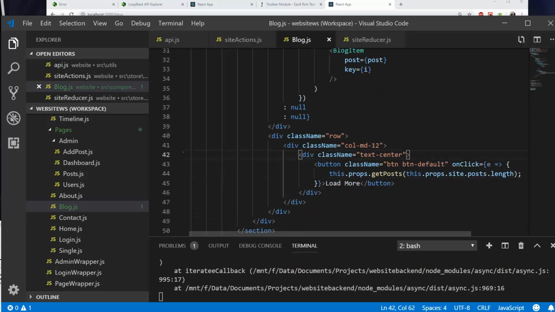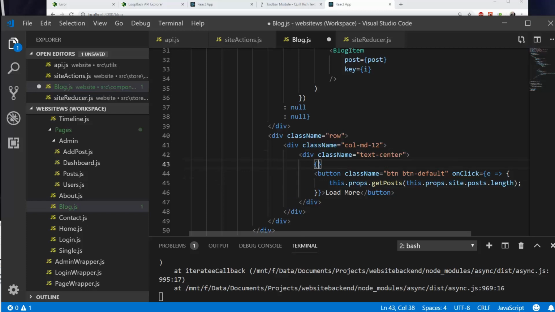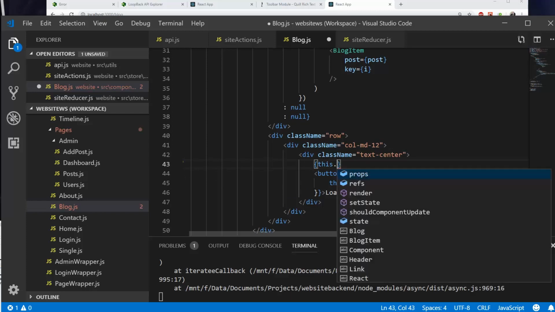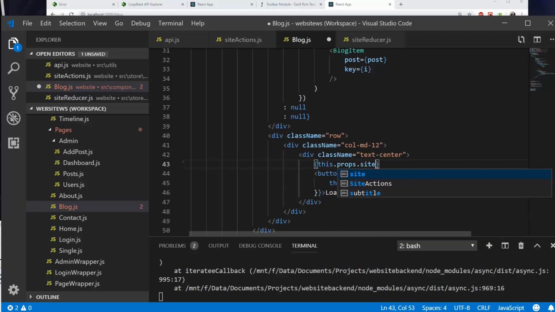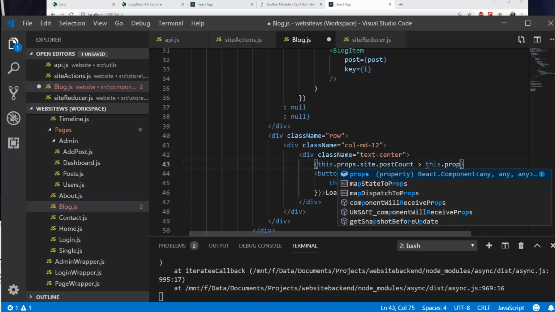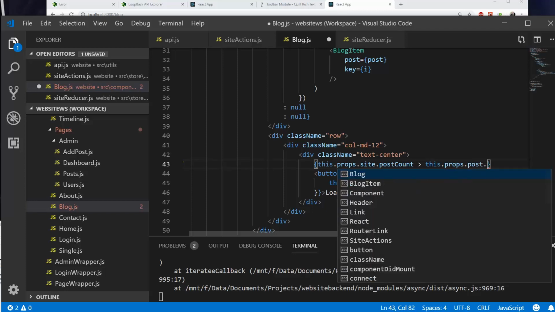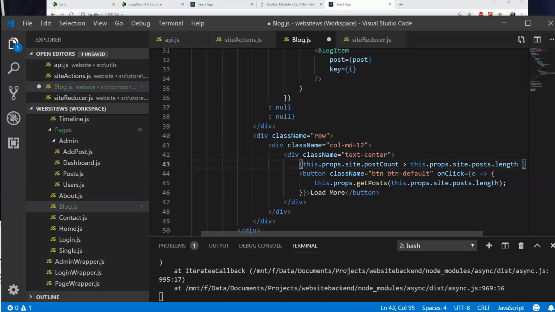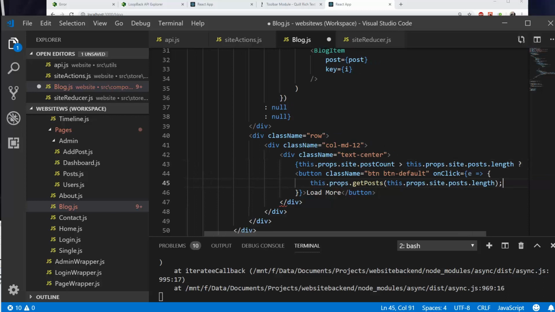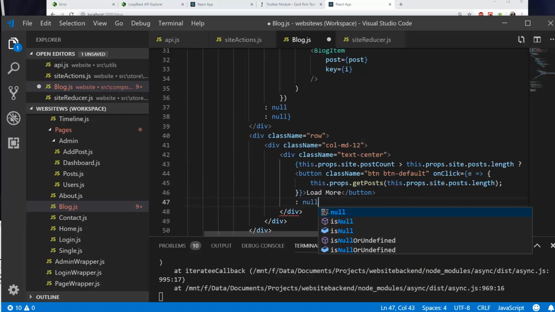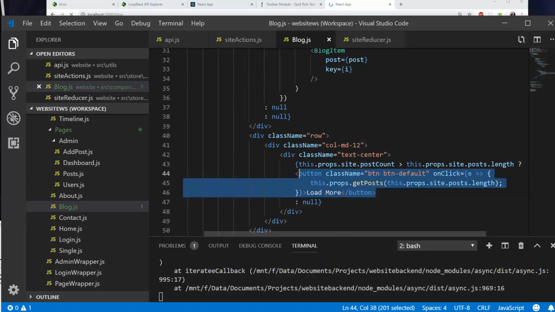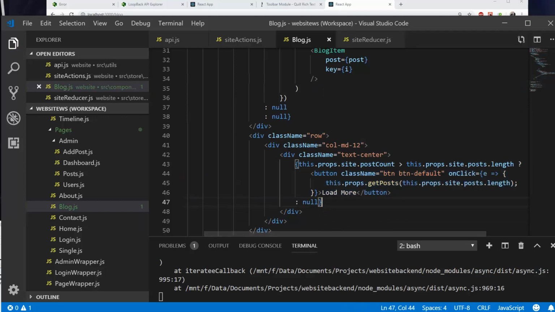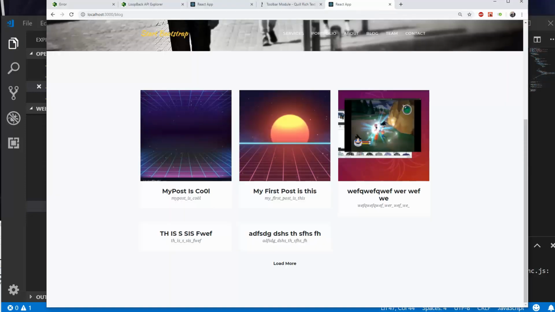And let's also make this only show if this.props.site.post_count is greater than this.props.site.posts.length, then we'll be able to load more. Makes sense? If there's more posts than the current ones that we've got loaded, it'll load more.